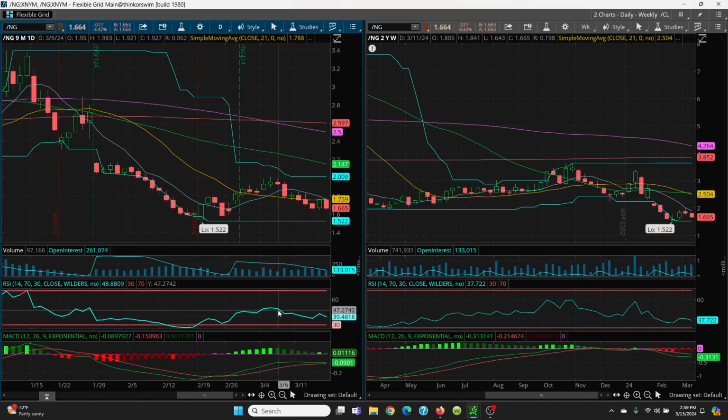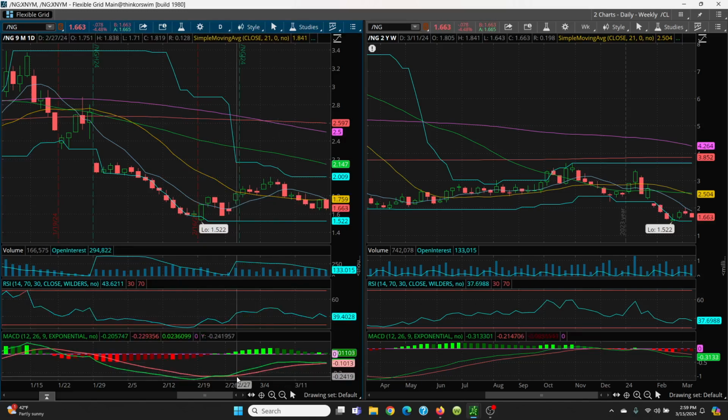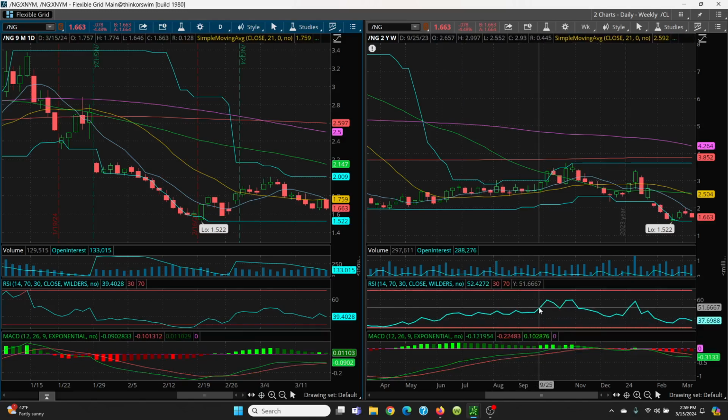RSI here, well, that's not really showing us much. Here, your MACD, well, your green is still above your red, but it's not looking really that great. This green here is below. That shows momentum's come on the downside. RSI here kind of rolling over. So you've really got to be very, very cautious. Again, on natural gas, the trade is just do like what I was doing. Look for a long position. If it's not there, take the short position and you can make money.